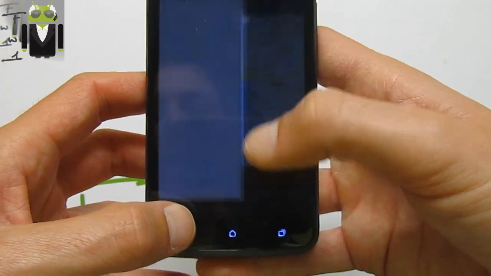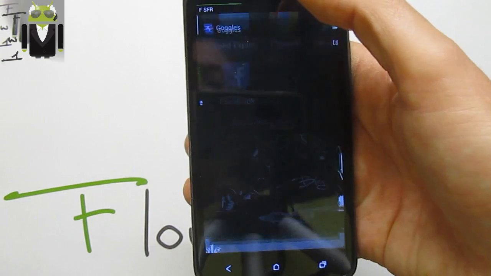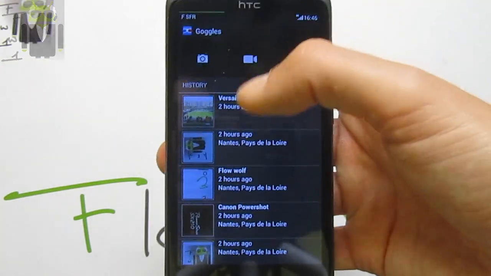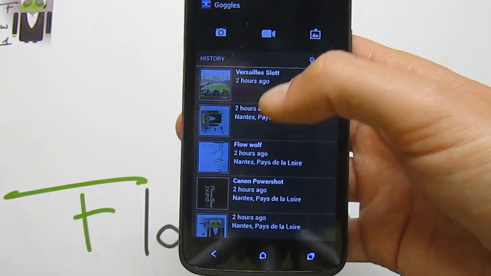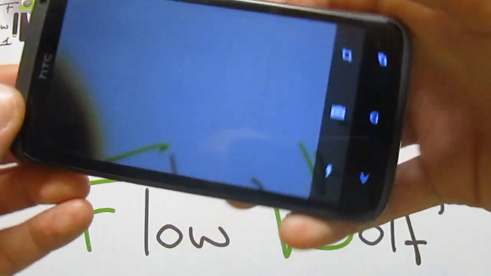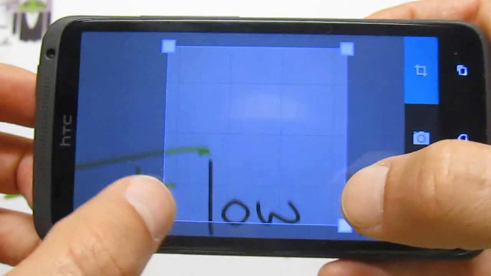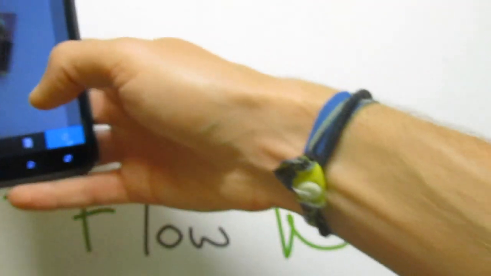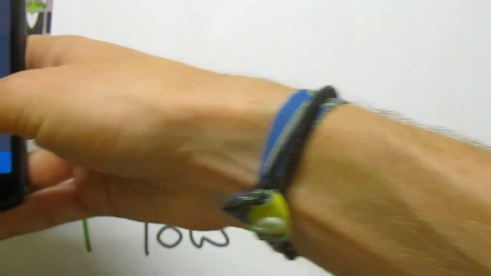On other applications, I want to show you this is Google Goggles. With this application you can take pictures about different things. For example, I have take that or that, and I can search with different things. For example, take a picture. You can resize the place you want to take picture. For example, take that, and you have to select something like that, and I want to take picture about that. For example, about this one, I don't know, this one there, and take picture.